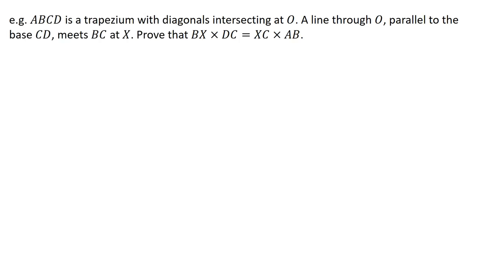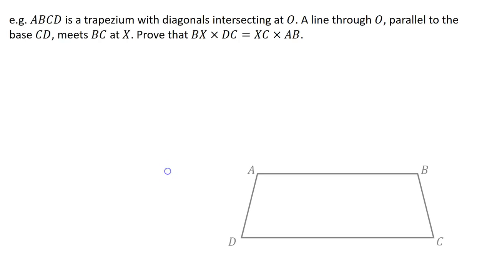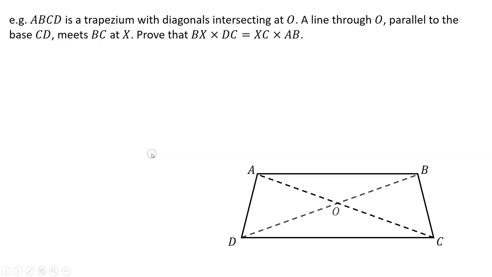Okay, now there is loads going on in here, so we're going to start with our diagram. Here's a trapezium. This looks like an isosceles trapezium. I don't know that. My diagonals, AC, BD, they meet at O. I label that. A line through O parallel to the base CD, so through O, parallel to CD, meets the line BC at X. All of these are parallel, because the definition of a trapezium is it's got one pair of parallel sides. And this is what I'm aiming for.